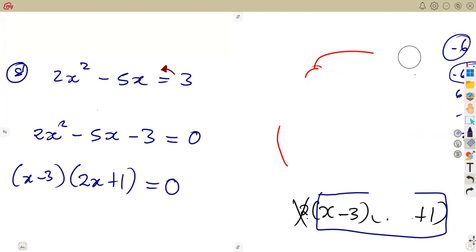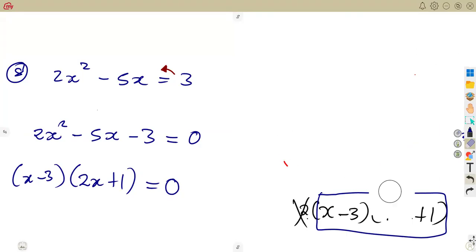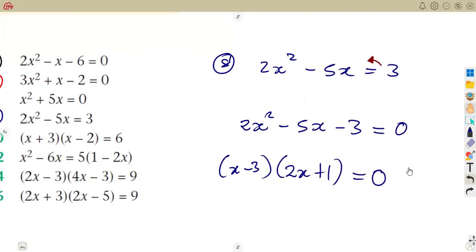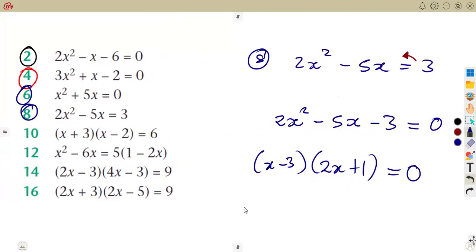With this factorization, guys, you can factorize that quadratic expression as long as it is possible to factorize it. You can factorize it with this cheat method. So one of these brackets must be equal to 0, guys. So meaning to say x is going to be what? A positive 3, or x is going to be what? 1 to the other side gives us a negative 1. Then you're going to divide by 2. So these are your solutions: x is equal to 3, or x is equal to a minus half, or a minus 0.5. So you can have it as a decimal.